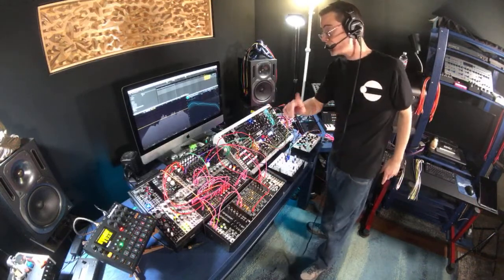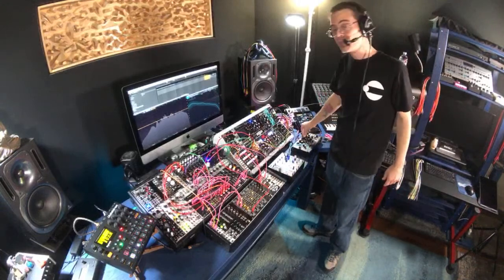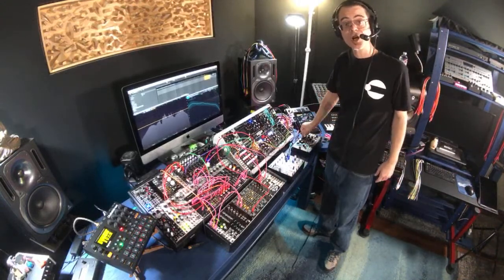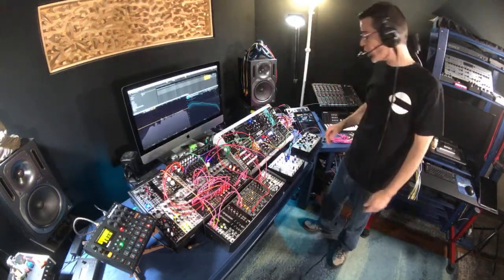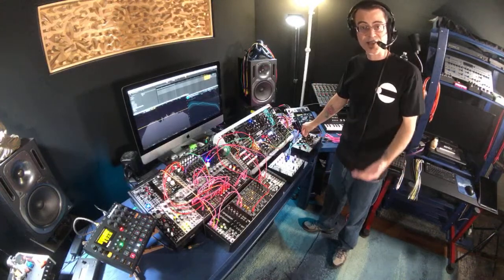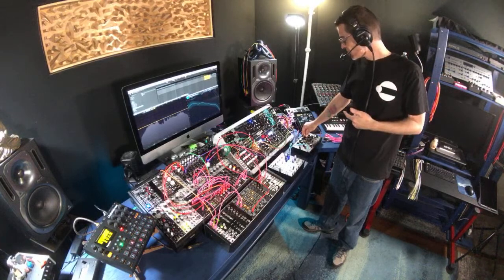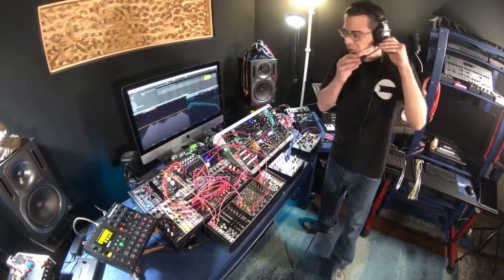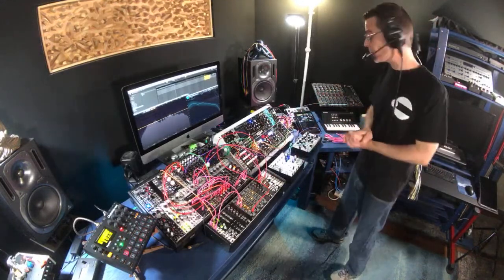But let's see if we can get some movement happening on this filter. You hear what happens when I move the filter cutoff on the bass? We can take it from a really subby, low sound, then open up that filter, right? And we get some of those high frequencies coming through. It's a low pass filter. But let's see if we can get some movement to happen without me having to move the knob.